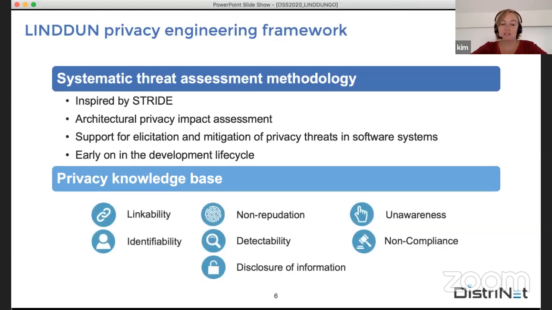So those are the seven Linden categories. Together they form the acronym Linden. Due to time, I will not go into each of them individually, but I will just quickly go over them. So you have linkability and identifiability, which closely relate to anonymity, to inference. Then you have non-repudiation, which is especially for security people an interesting one, because non-repudiation is often a requirement for security, but it can be a threat for privacy. Because for some kinds of applications in some kinds of domains, you will want plausible deniability. For instance, for an online voting system, it should be possible that you can deny who you voted for.